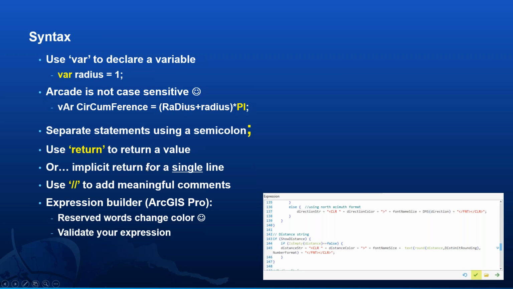If it's just a single line, like for field calculation, I want to calculate one field value to another, you don't have to put return there. I didn't show you, but we want to usually add comments to make it meaningful for the future. So we add, is this a backslash or forward slash? But we had 2 of those. Forward slash. Forward slash. Mm-hmm. Thanks, Jason. Well, 2 forward slashes.